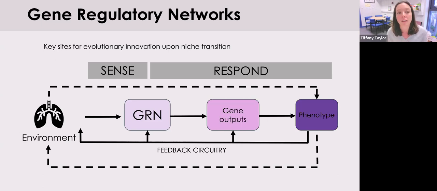And we also know that they're key sites for evolutionary innovation. For example, when an organism, and particularly I'm thinking about bacteria because that's what we work with, goes through a niche transition, we find that these gene regulatory networks are very common sites for mutation. That's because a single mutation in a regulatory element can have a knock-on effect on many, many genes. So it can have very large phenotypic effects through just a single mutational event. If you look using bioinformatics, you frequently see that a number of mutations will be present in these regulatory regions, and these facilitate rapid adaptation. That's really important when you go through a niche shift, because if you can't evolve rapidly, you're likely to go extinct.